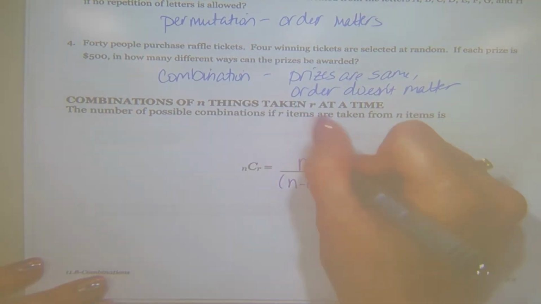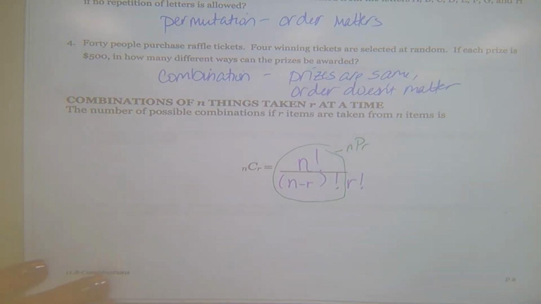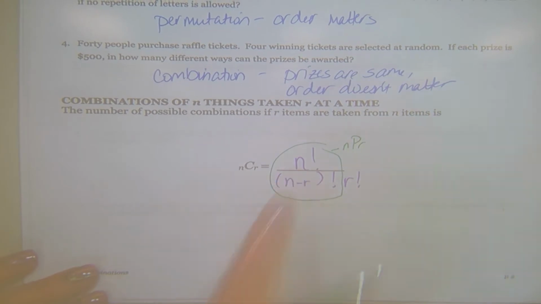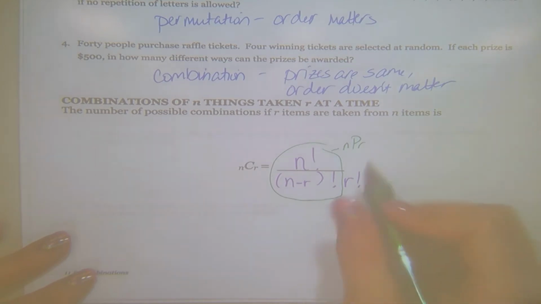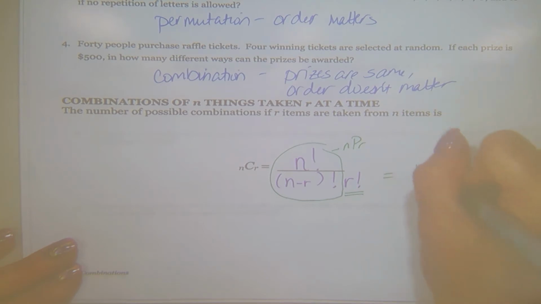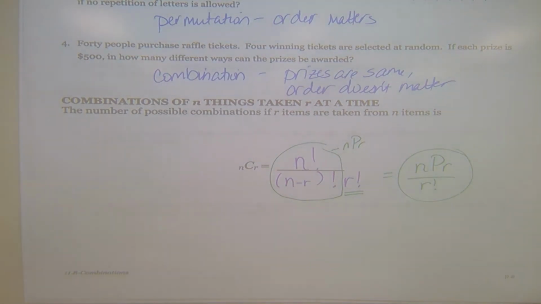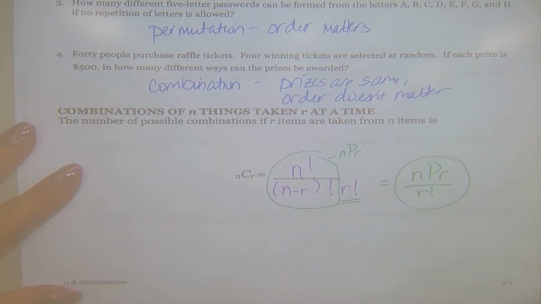If you look back at your formula sheet, this is my permutation formula. So I'm starting with a number of permutations, just like we did with that organized list on the last page, but then I'm going to divide out the repeats. So what this would simplify to would be to find the number of permutations and then divide out the repeats by multiplying by r factorial. Now you're going to have that formula sheet available to you on the test, but we can simplify this a little bit better if we think about what that number of permutations will be and then dividing out the repeats.